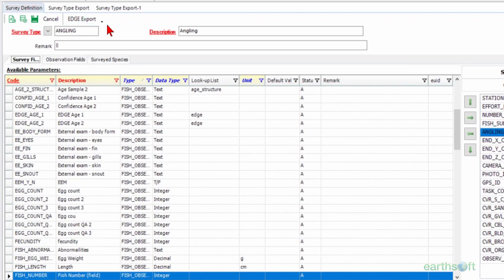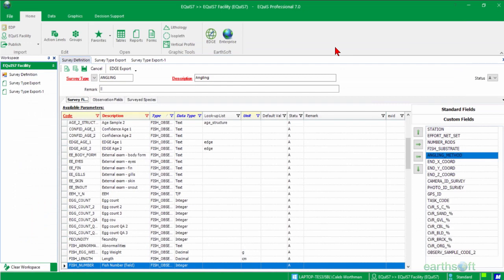You can also use that Edge export for a form. It can be used as a form template when building a new form in EQuIS Collect. So this really goes to show how Alive and EQuIS Collect are now integrated.